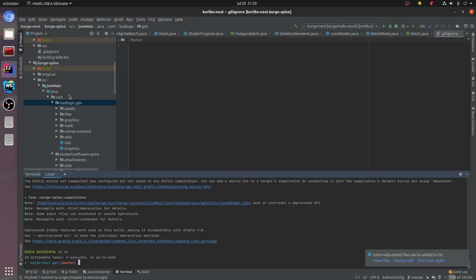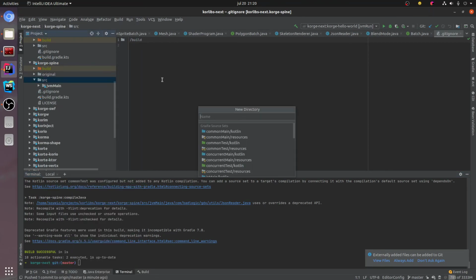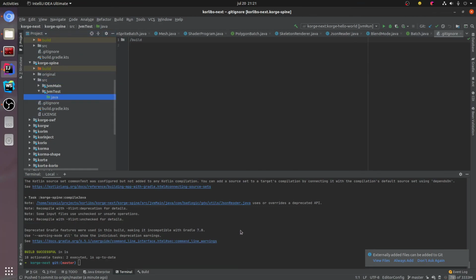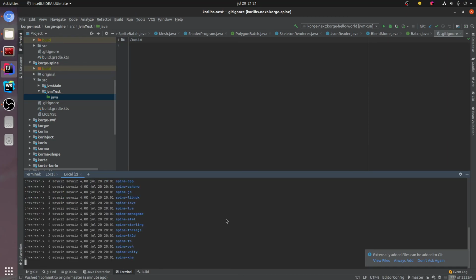Let me copy them already. Let's commit this first, but let's add them already so I don't forget to do that later. The JVM test Java, and I think it was in other Spine runtimes, Spine libgdx, and Spine libgdx tests.